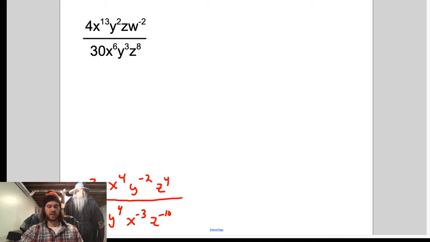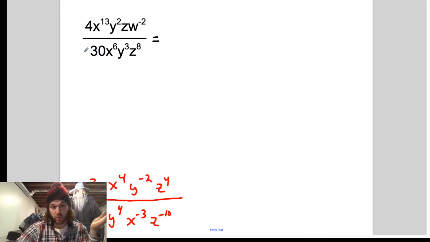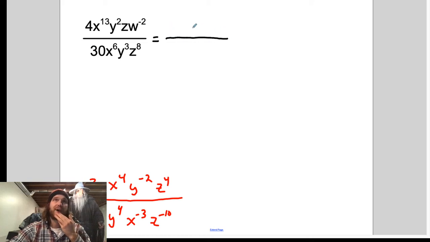All right, let's take a look at these two monsters. When you have a ton of variables present, many, many variables present, I would highly recommend just thinking about 4 over 30, the fraction, to simplify. So how do I simplify 4 over 30? Well, you can do it the way we did it at the beginning, where you break down and factor them out and cancel, or you can use your old method that works too. So 4 over 30 simplifies to the fraction 2 over 15.